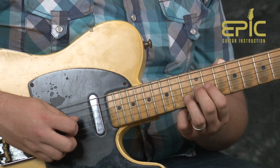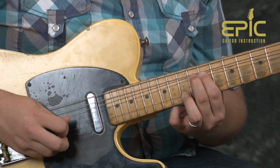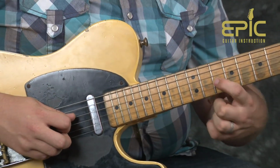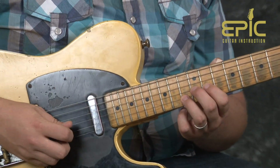And then we're going to do that same thing here, bend up the 12th fret of the 3rd string, but this time pick the 3rd string, release, and land here at the 10th fret of the 3rd string. So this would be all of part 2 of my second solo.